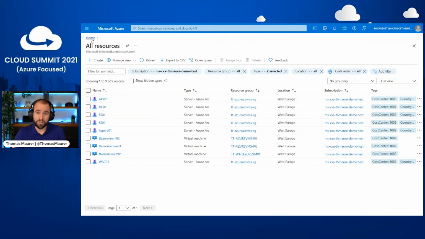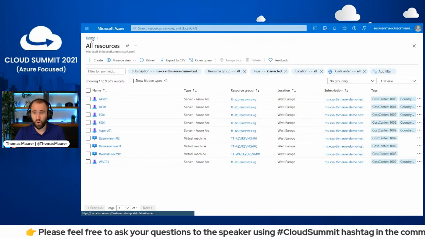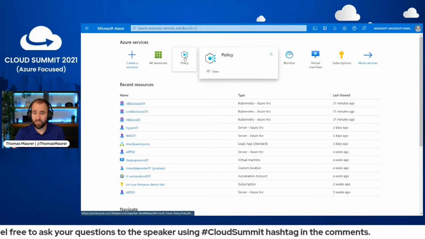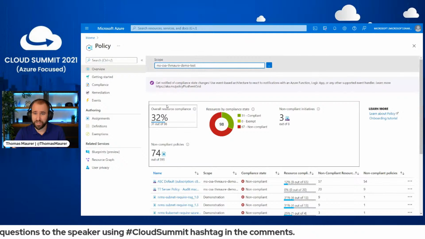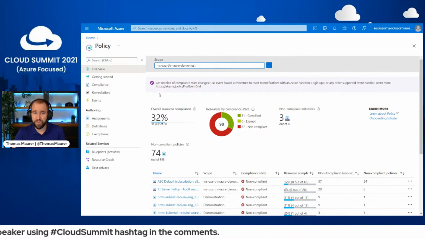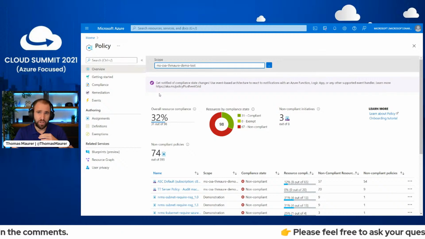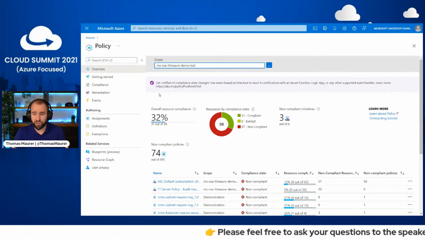You now might say, well, Thomas, this is great to get some visibility, but I need to do more. And I completely agree with that. So one thing I want to show you is compliance. For that, we are using Azure Policy, which is really there to get control over your Azure environment.